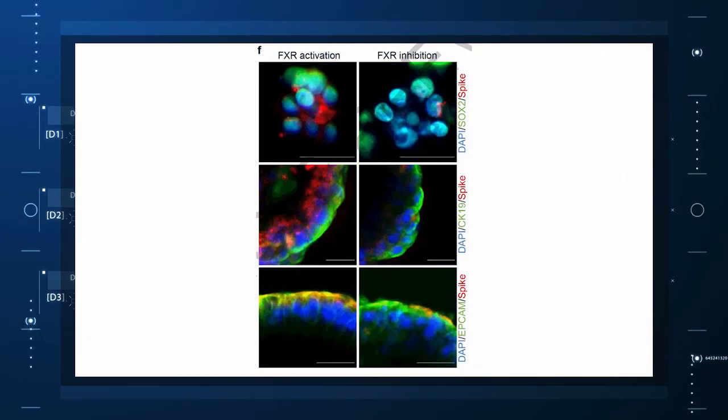Okay, so we have a drug that can reduce ACE2, and we know ACE2 is necessary for the virus to infect cells. Would UDCA prevent viral infection? They started in test tubes, showing that cells were less likely to be infected by SARS-CoV-2 in the presence of UDCA at concentrations similar to what humans achieve in their blood after standard dosing. Red staining here is spike protein, so you can see it's markedly lower in the cells exposed to UDCA. So far, so good.